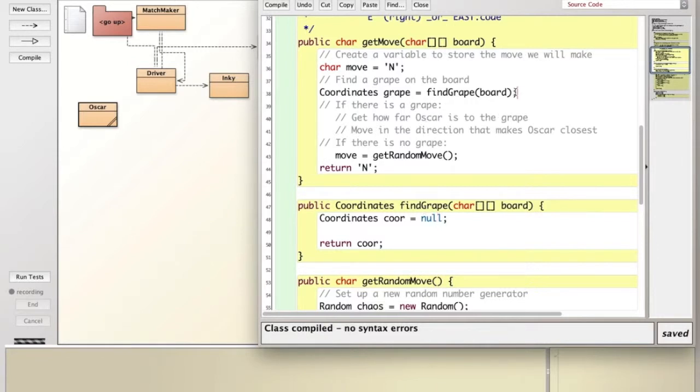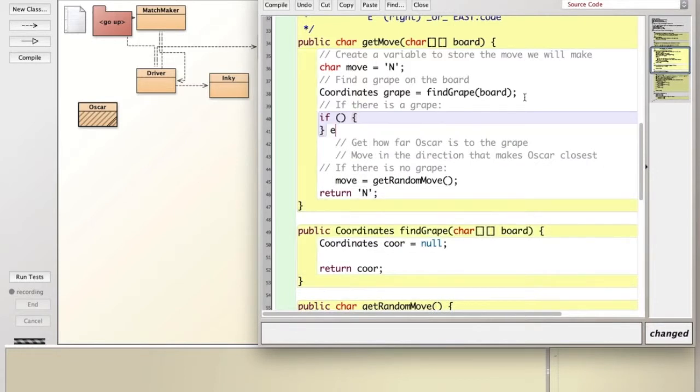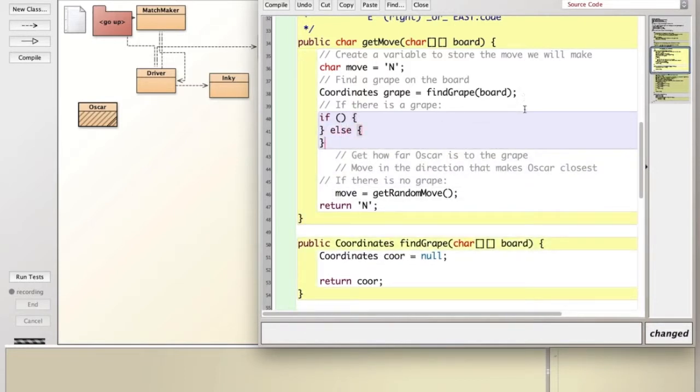So in this case, we will say, whoops, let me come down here. So if, and then we know that we have an else. So what we're saying here, so if there is a grape. Now, you can work your logic one way or another.